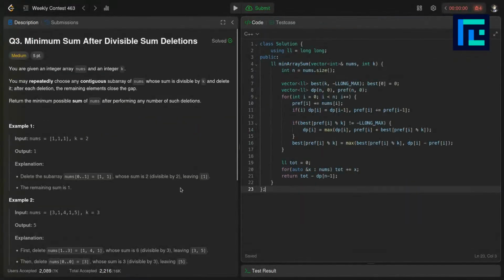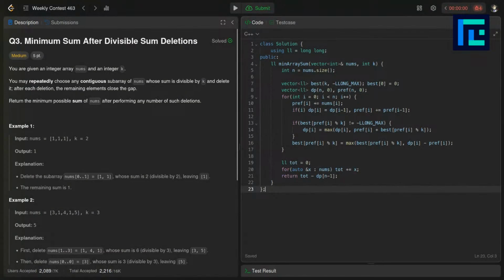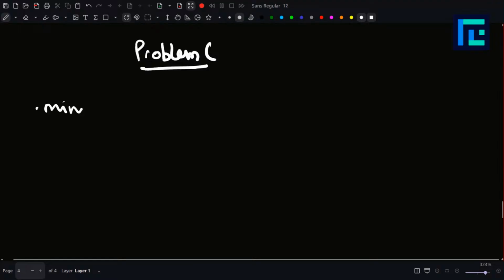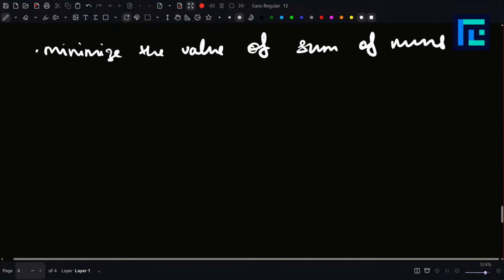So you can just think of it one by one and try to apply each of them if you're completely stuck. Anyways, here what we need to do is minimize the value of the sum of numbers. This question was slightly tricky because I also went down a wrong path while solving it.